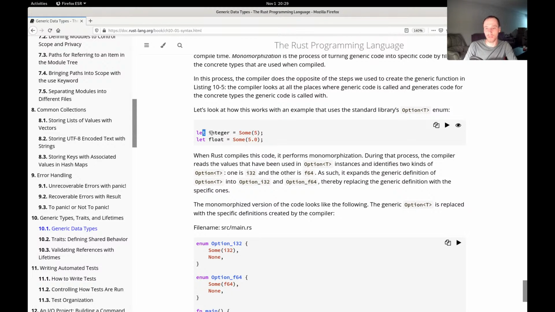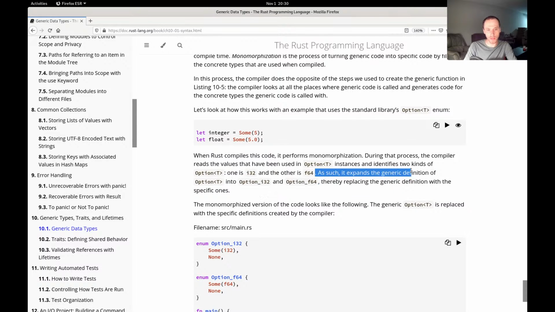So here, because you have Some(5) and Some(5.0), Rust compiles the code and performs monomorphization. During that process, the compiler reads the values that have been used in Option<T> instances and identifies two kinds of Option<T>. One is i32 and the other is f64.